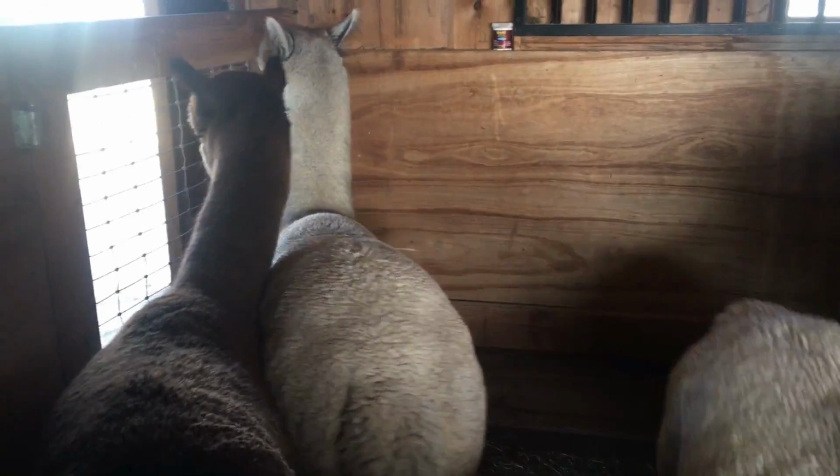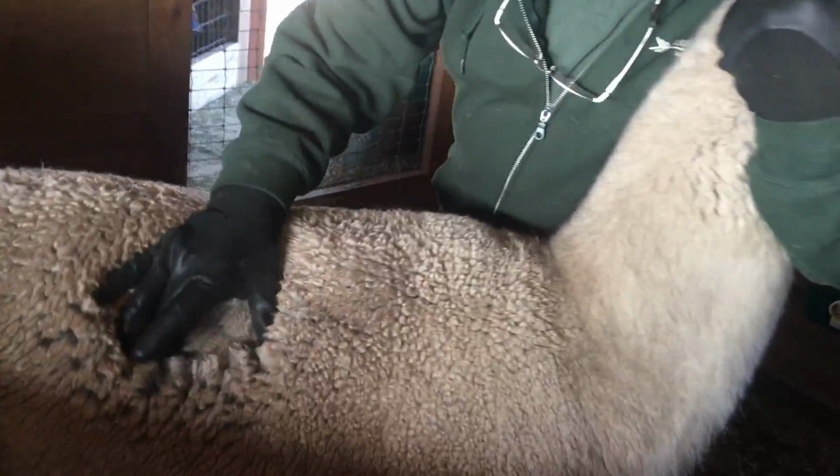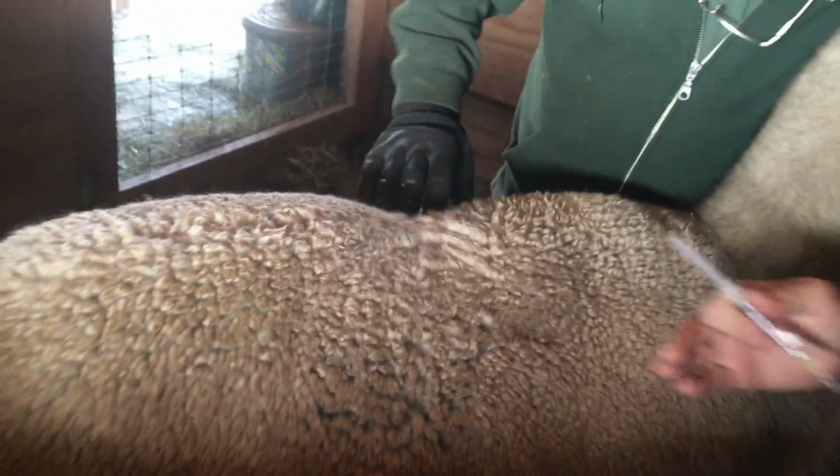Yeah, this is Wish, this big guy here. So he's light, what is he, silver? Light silver gray. So he's going to be similar to the first guy in here that I showed you, but he's silver. So instead of it being a brown and white combination, he's gray and white. Black and white.